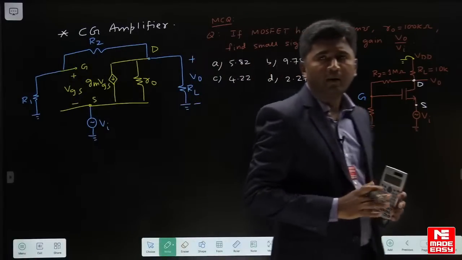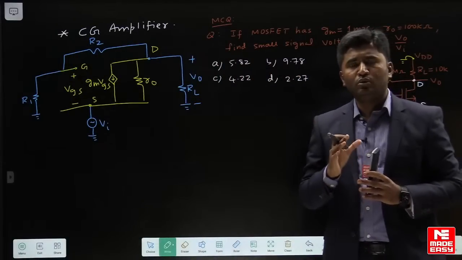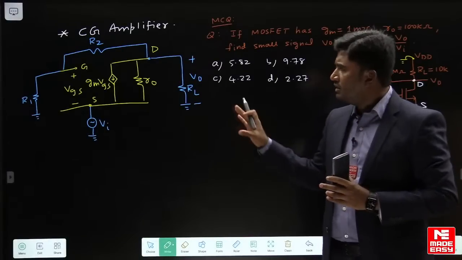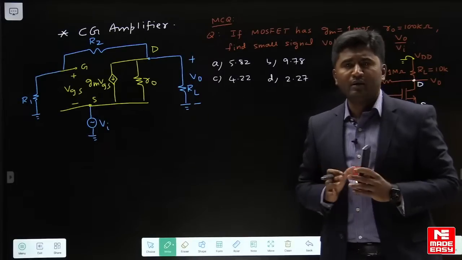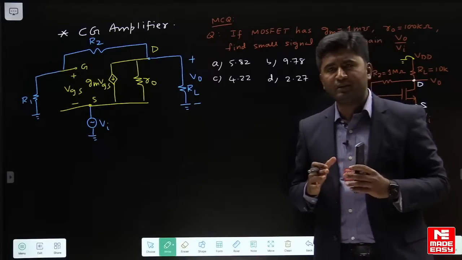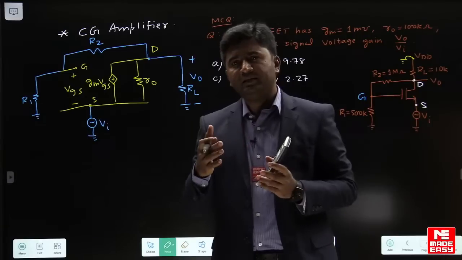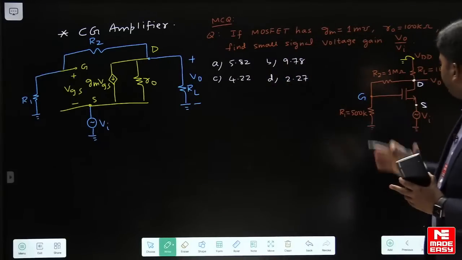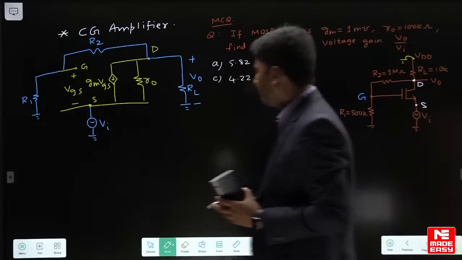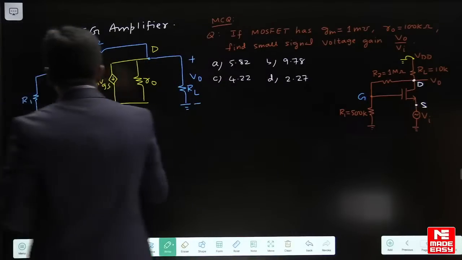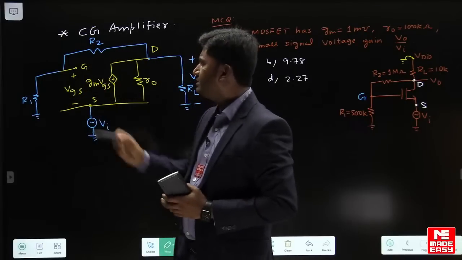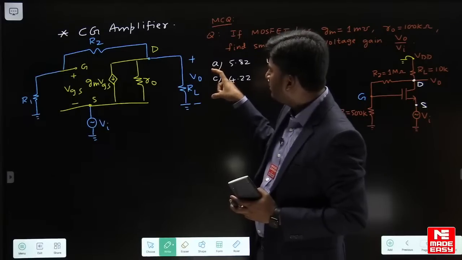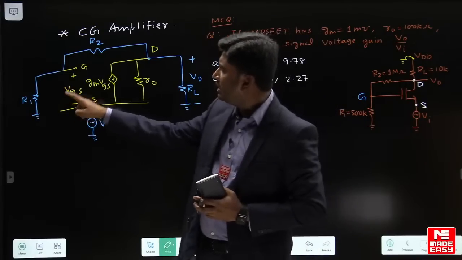Now everyone should learn this thing thoroughly. You should know how to replace MOSFET or BJT with small signal model. This is the main part in analog electronics. In amplifier analysis, everybody should be thorough with how to replace MOSFET or BJT with the appropriate small signal model. Now from here we will do our further calculations. First of all you can notice R2 and R1 are in series. So whatever V0 we have shown will divide between R1 and R2.